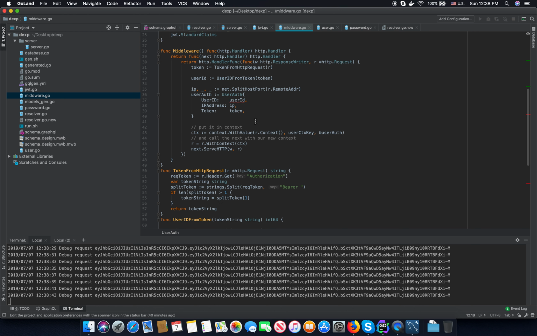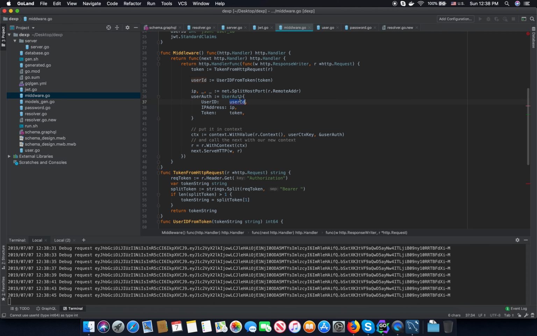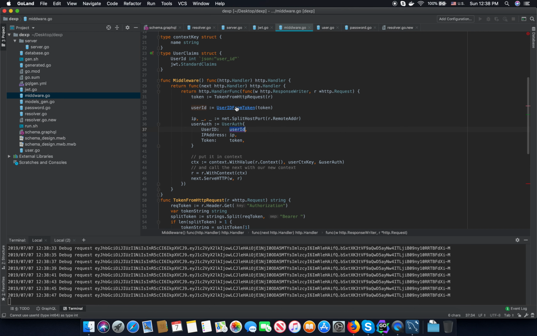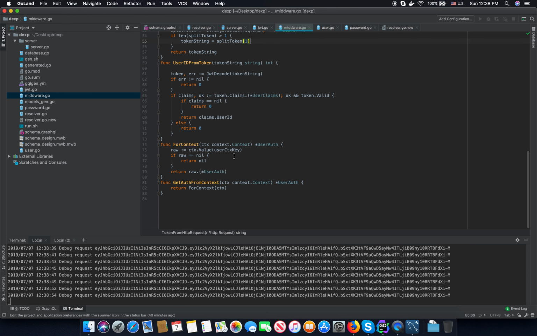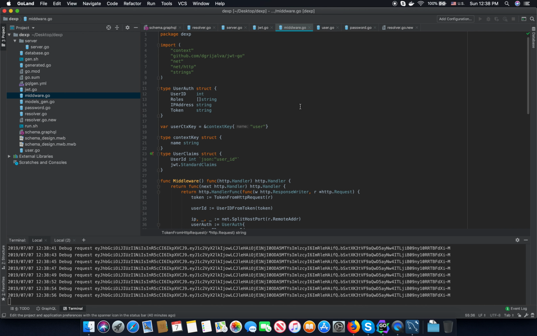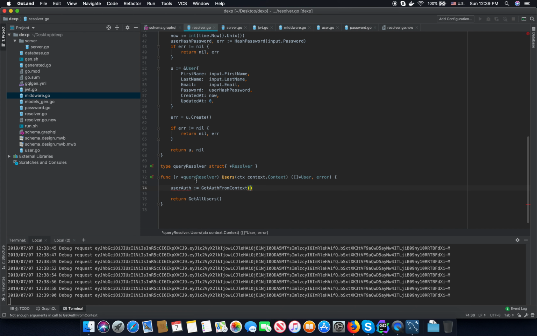Okay, and user ID needs to be int. Okay, so everything looks good. So this means we can get user out from context. We're going to pass ctx right here.